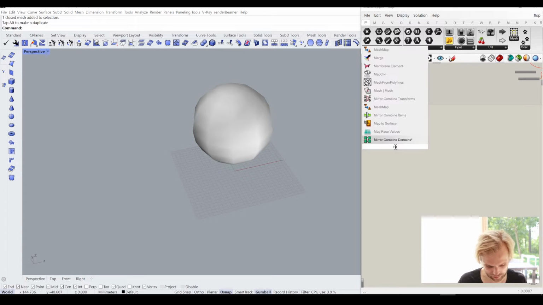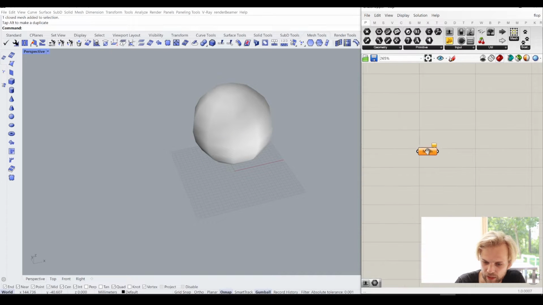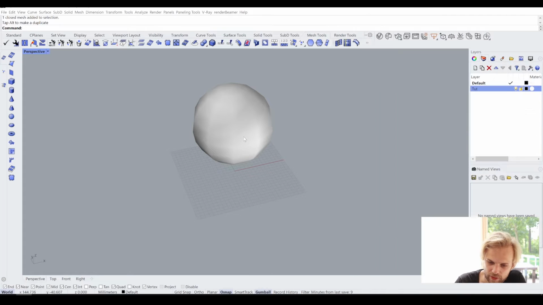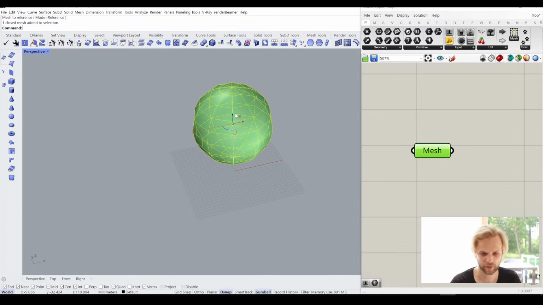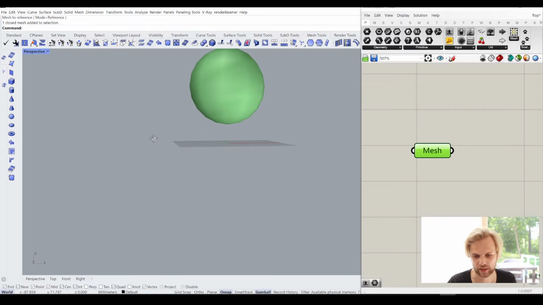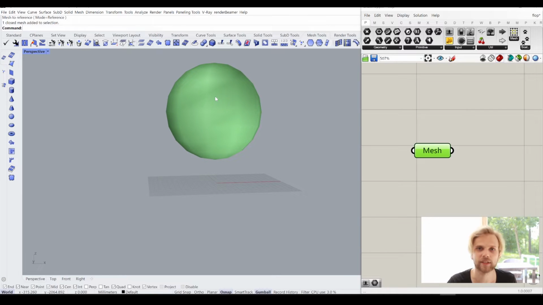Anyway, we have our sphere. Let us reference it in as a mesh, because it is a mesh sphere. So I just reference it in, and I'll hide it. Oh, by the way, one thing that I did and didn't explain: I lifted the sphere above the XY plane. Do that, please.